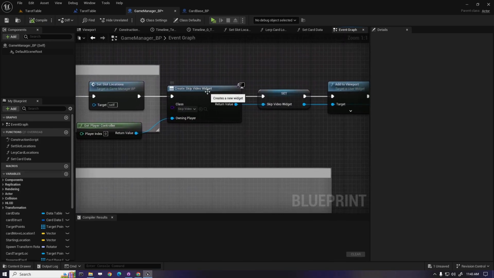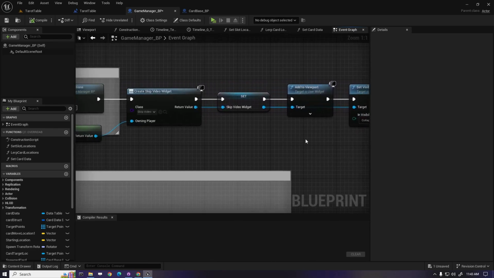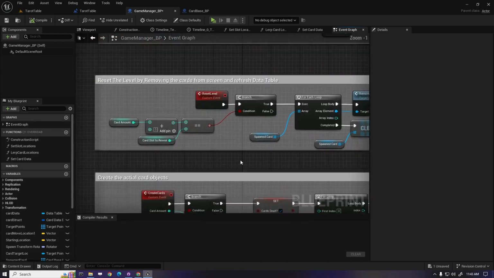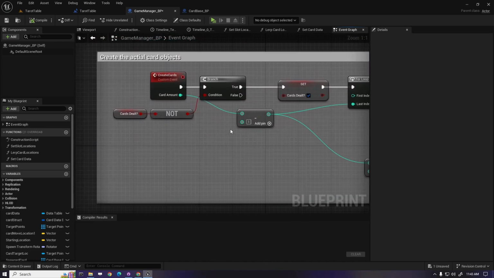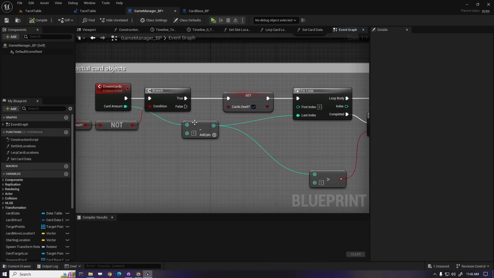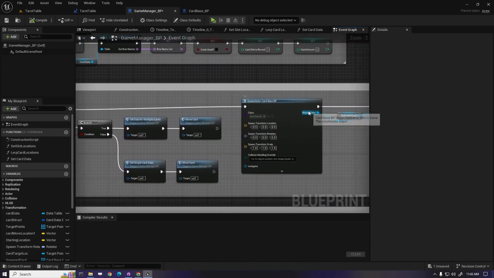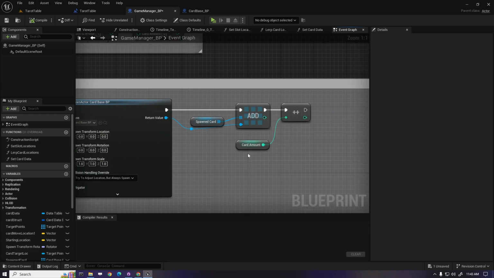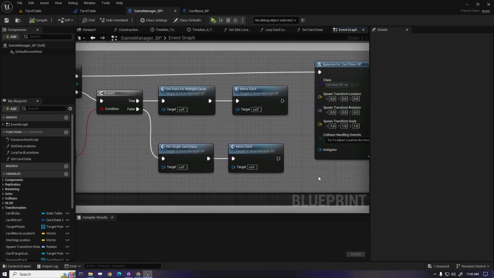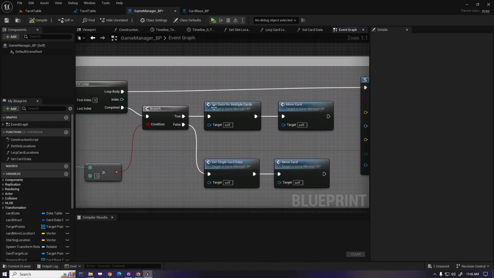Then we also make a skip video widget, but we set that as collapsed when we create it. When we create the cards, when we select one or multiple, we're feeding in this number of cards. If the cards have not already been dealt, we're going to set them as dealt, otherwise we're not going to allow this to run. For the cards that have been created, we're going to loop and just create each of them, adding that to an array, and then counting the card amount. That's going to be used later when we want to make sure that we've made it through all the cards.